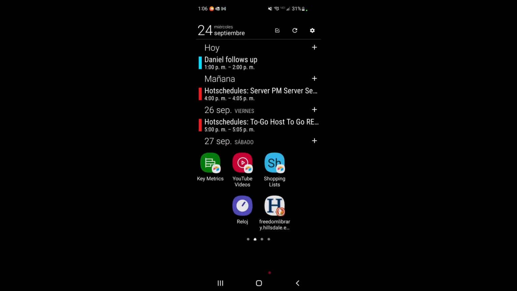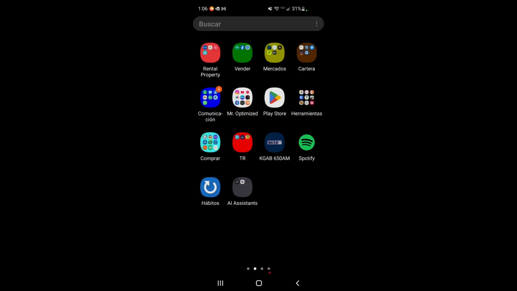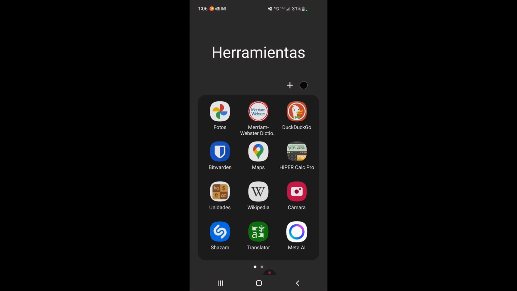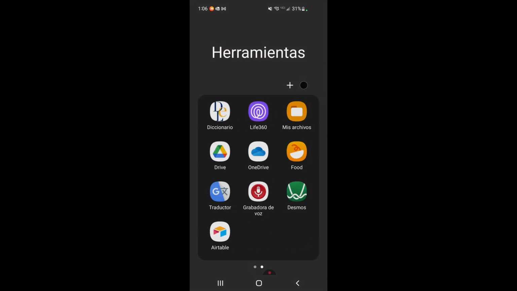Okay, so I want to show you how to make that in this little snippet. The first thing you're going to do, you're going to download Airtable from the Play Store. By the way, this is for Android users. I'm sure it's very similar for iPhone, but I mean, to be honest, your first mistake is buying an iPhone. So if you did that, you might want to consider switching.